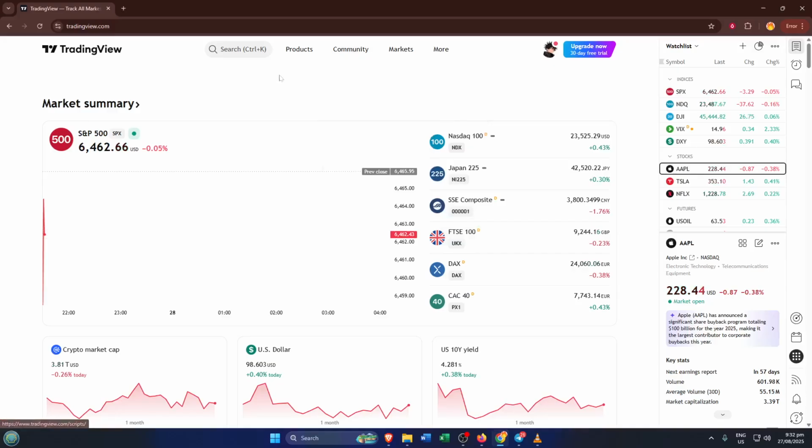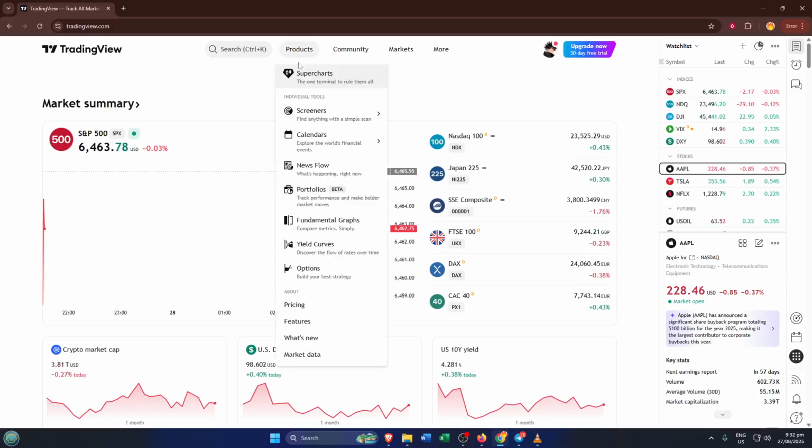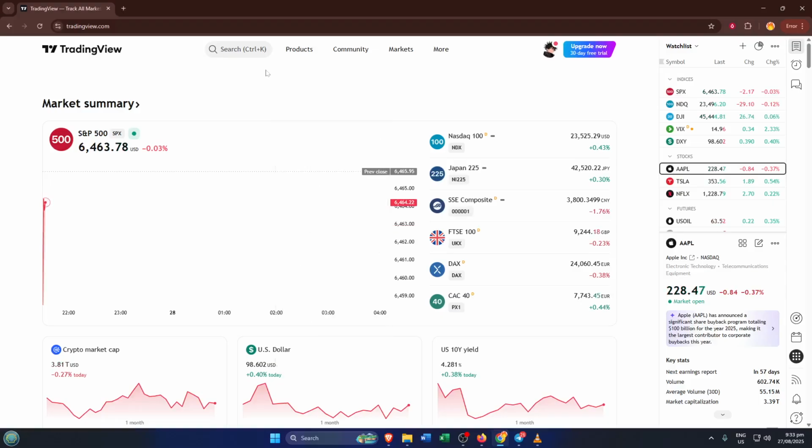First off, go ahead and open up TradingView in your browser. This might sound obvious, but it's easy to overlook if you're just starting out. TradingView is an incredibly versatile charting platform, and pretty much everything happens from this main interface, so I always like to make sure everyone's on the same page. Take a moment to log into your account if you aren't already, so all your actions will be saved and you'll have full access to the tools.